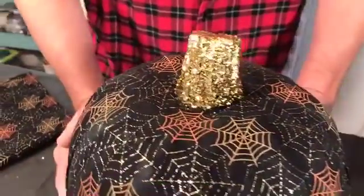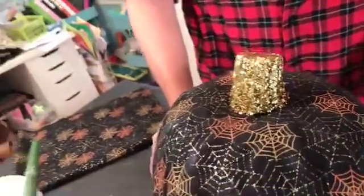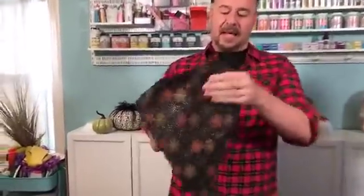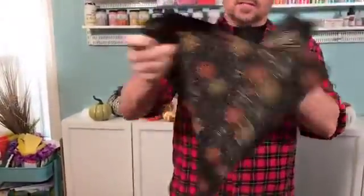And we glittered the top, just pulled out some of this gold from the spider web and did some glitter right up here on the stem. And we're going to show you a ton of glittering ideas. Lots of glittering coming up. This is getting a second makeover. Let me show the fabric real quick. Here's the fabric. So you can just see how that works.